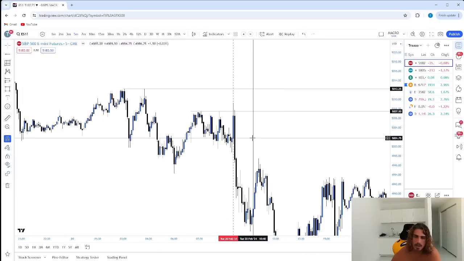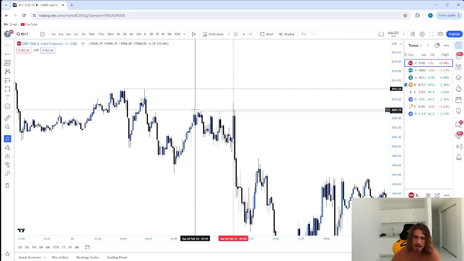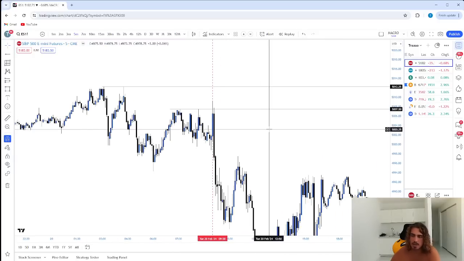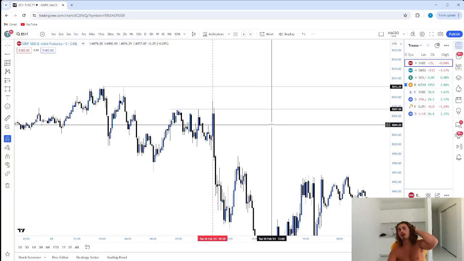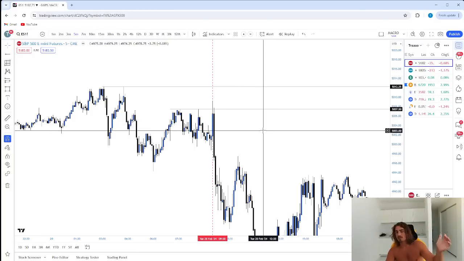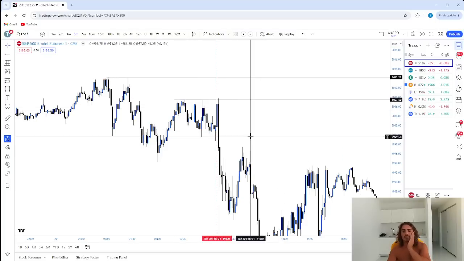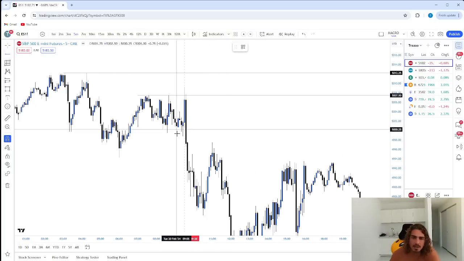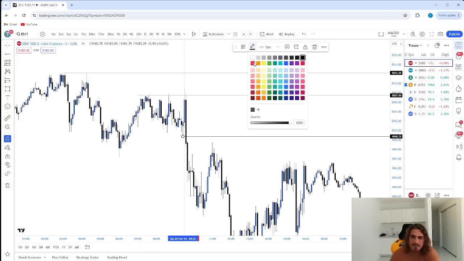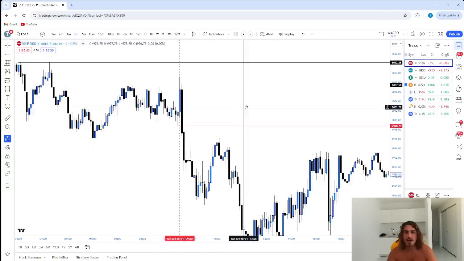Okay, we get in here. Market opens. We sweep out one of our high time frame draws on liquidity. What can we do? Relax. Now what are we waiting for? We're looking for a liquidity sweep, or sorry, we already had our liquidity sweep. We're waiting for a break of structure to the downside on the 5 minute. When we get that, literally right after, boom, we break structure to the downside on the 5 minute.